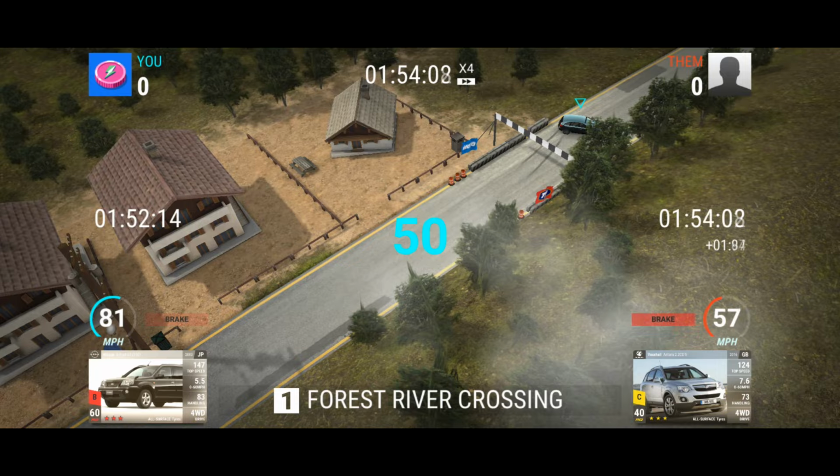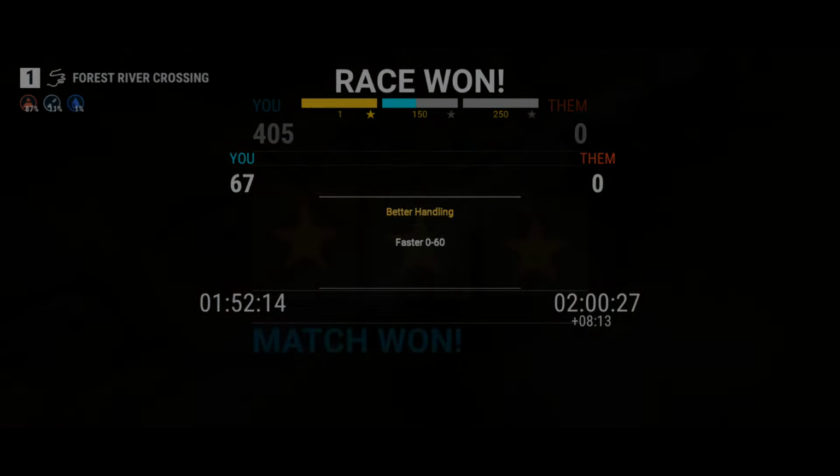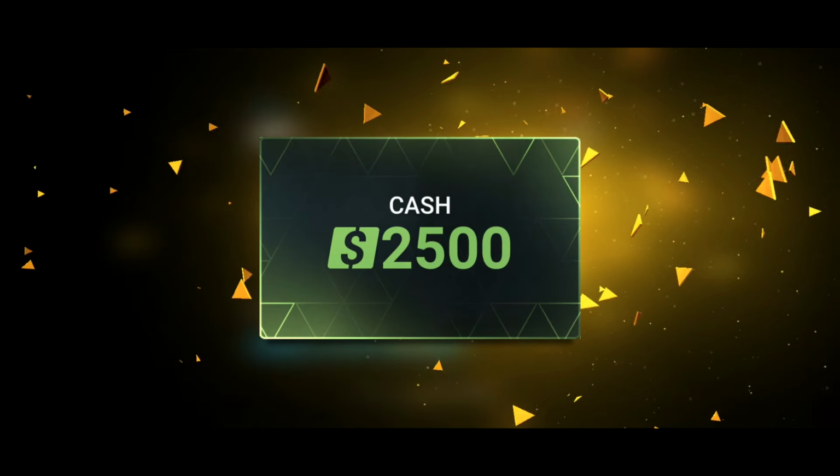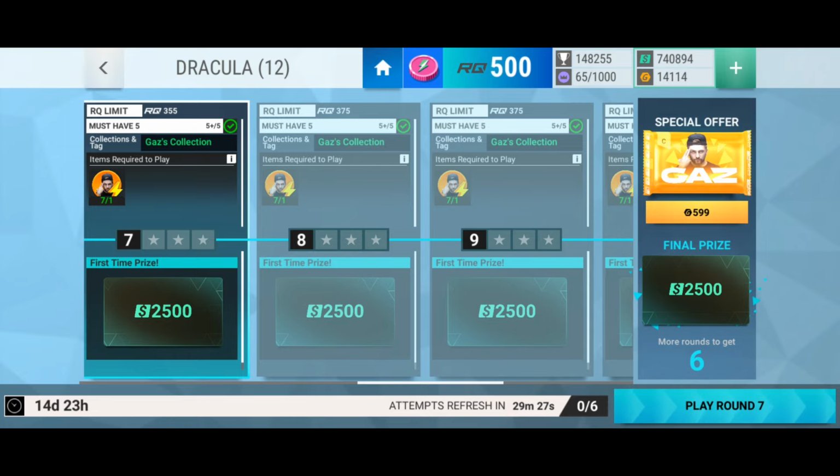There we go. 50 points. 67 points. Good. That's a win. We'll skip all the rest then. 405 to 0. Nice. Right, that's the first 6 rounds of the 12 done.